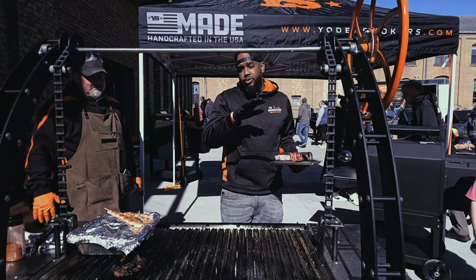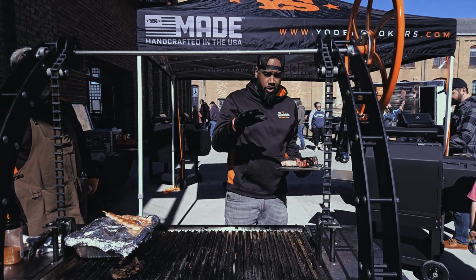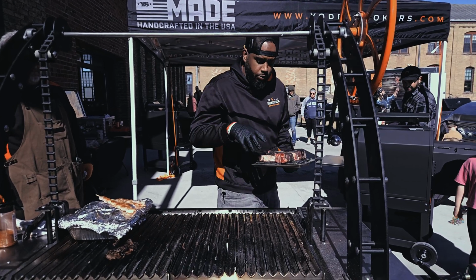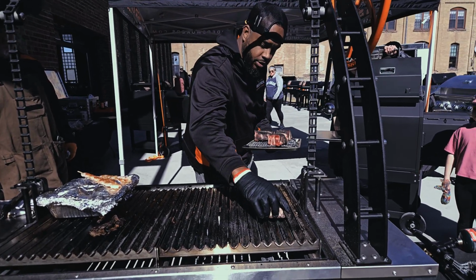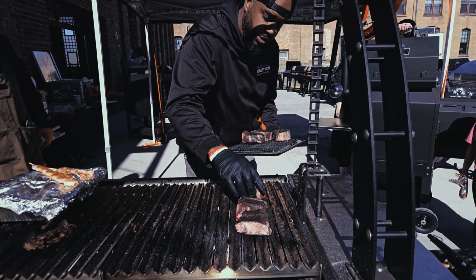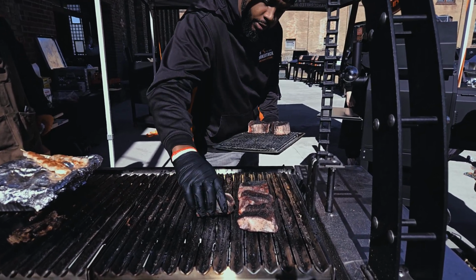So we're out here at the Eldorado. We're gonna get these on, but then we're gonna talk about the Eldorado and tell you why this grill is so awesome. We've got coal right underneath the grates here, and we're just going right on. Like I mentioned earlier, these aren't gonna take very long, just a few minutes. We wanna get a nice hard sear on those, so I'm just gonna put them right down in a row here.